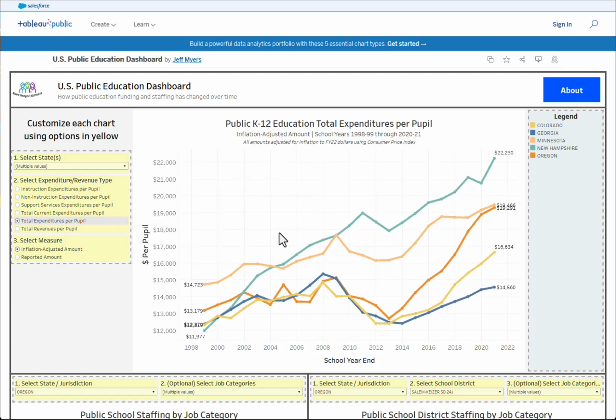Now you may have seen as I hovered over some of these spots, there's this thing called a tooltip that pops up, and that gives you a little bit more information about that line and that point in time. So in here I can see in 2008, in the state of Minnesota here, that their adjusted amount was $16,562, which represents a 12.5% increase over the first year of data that I have here. So hopefully that's clear enough.